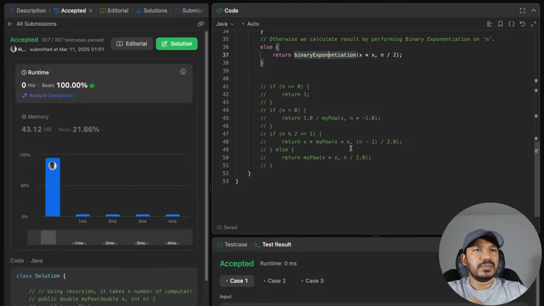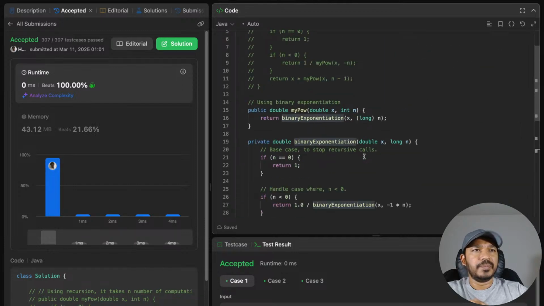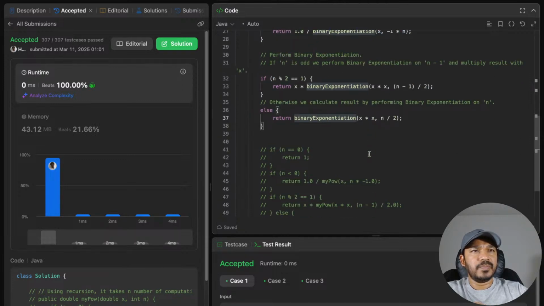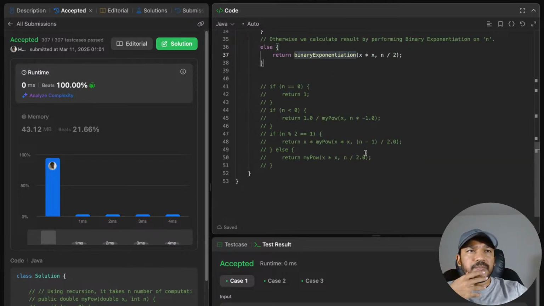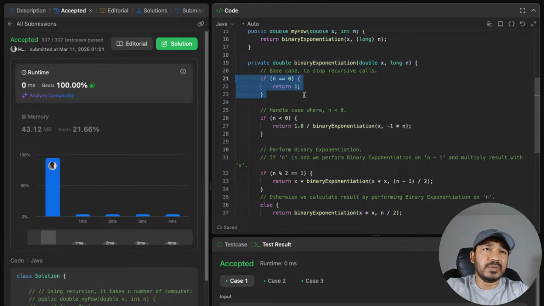That could work. Just seeing one more time. If n is equal to 0, return 1.